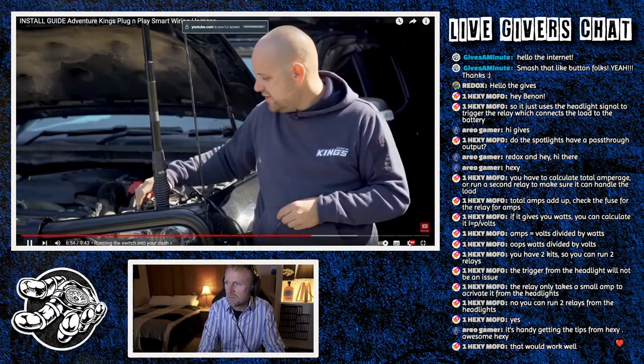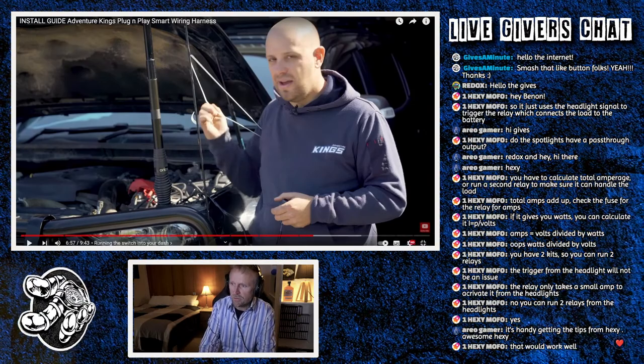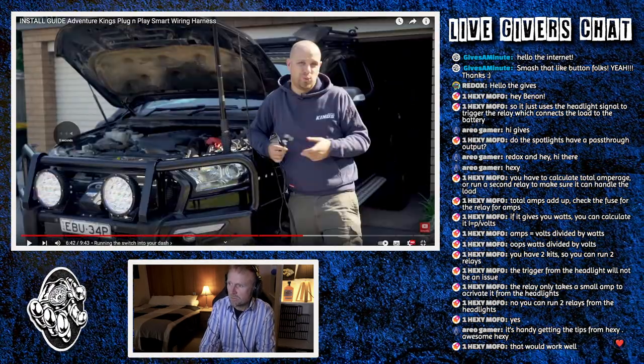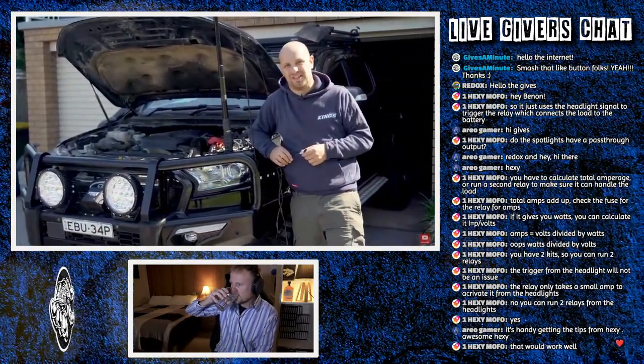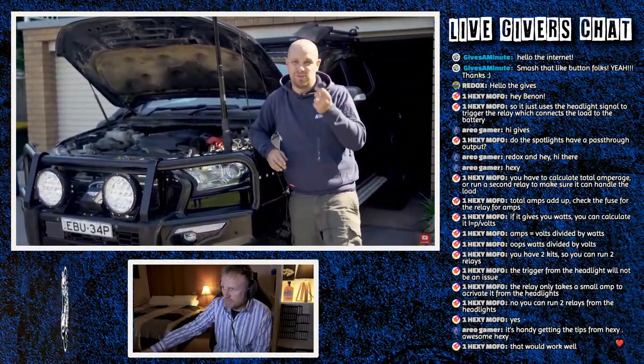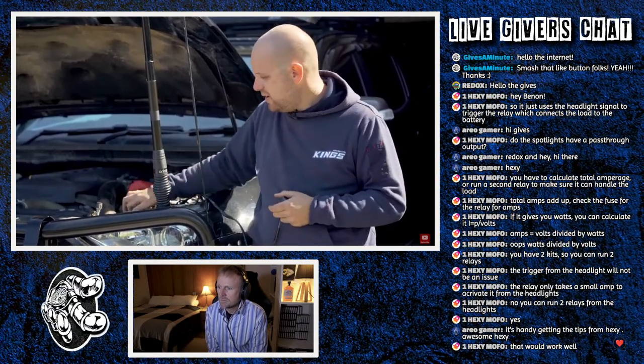It's almost done. So what you need is just a little bit of tape. Oh, this is how he's pushing it through the firewall. How easy is that? We are cruising through this installation. Now all that's left to do is put the switch into the dash. This is a tiny bit fiddly, but as I mentioned before, I've got a trick that can help. You need just a little bit of tape and a wire coat hanger. Let me show you how to do it.